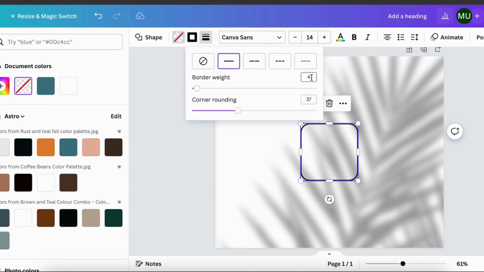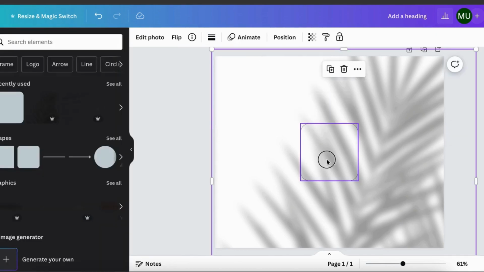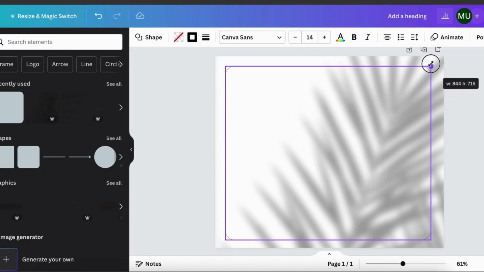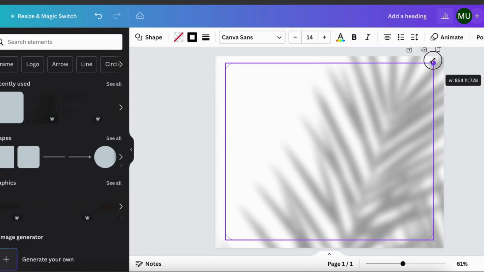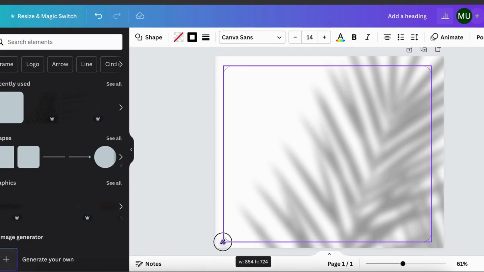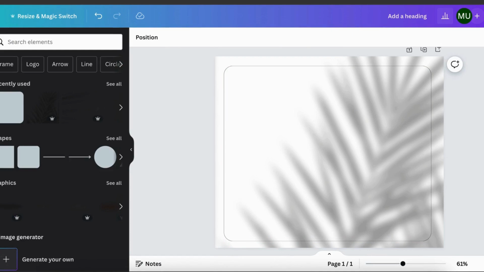We can reduce the border width so it's almost not visible, just like our reference. And so you can see how neat this looks. Now I fit this to my content. Now you can see that my base template is in effect, and you see how beautiful this looks, right?